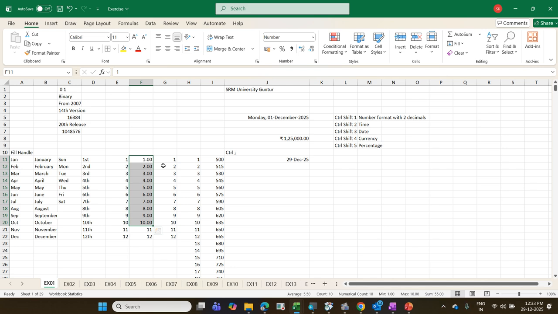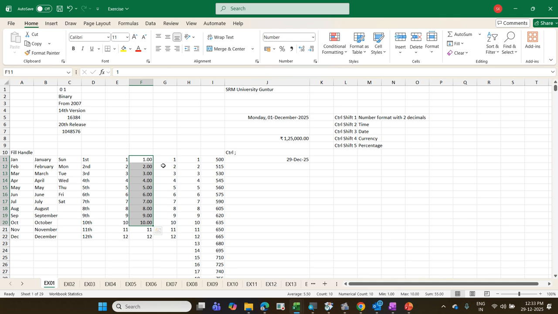Please be careful. You have to press Control Shift and tilde. Don't press only Control tilde. Your system will get collapsed. Be careful. Control Shift and the tilde key below escape will remove the decimal places. Don't press Control tilde. Your screen will get collapsed.